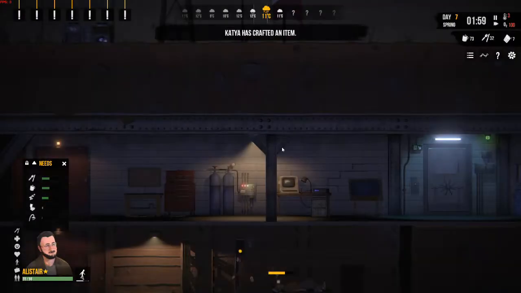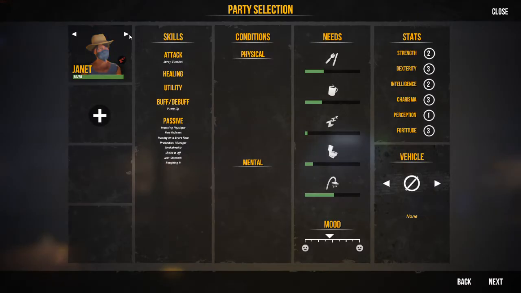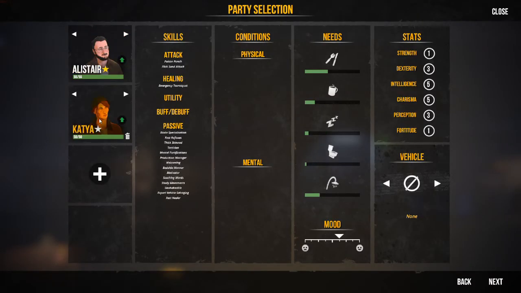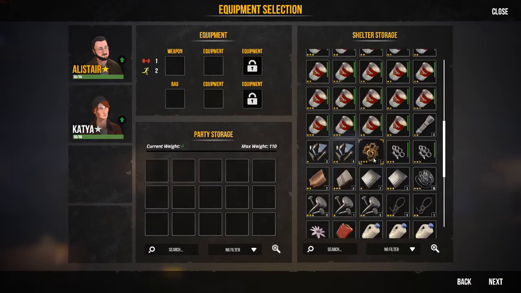Right, that is a bag, but of course we already have bags. I was just having a quick look to see what we could manufacture. But let's set up an expedition. So, Alistair, my good self, and Katia, my good wife. And off we go. We've got to choose our stuff, haven't we?